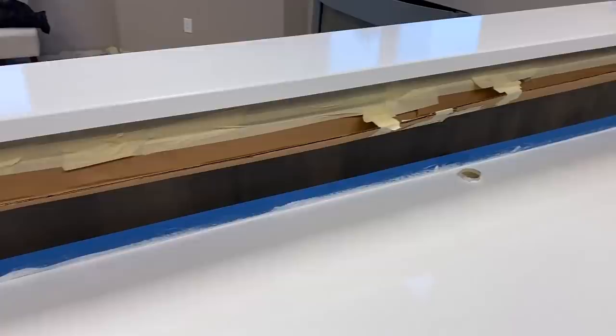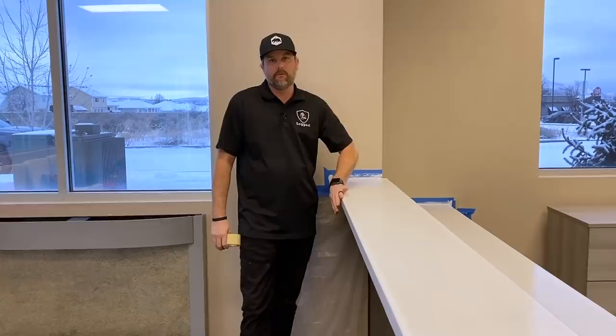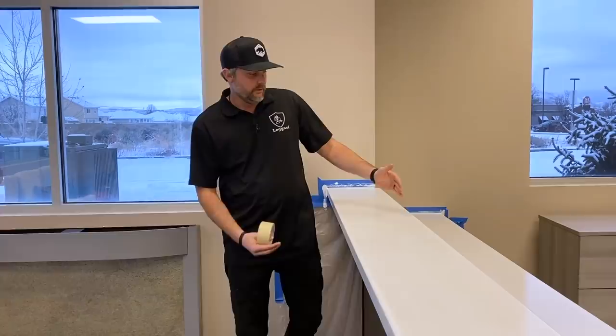Okay, so the next step is to tape our edges to create a dam so the resin doesn't flow over until we pull that tape, because you want to keep the same design on the top. And if we don't use tape, it's going to flow over the edge and pull the design away. It's not going to look as cool as it does right when you pour it.